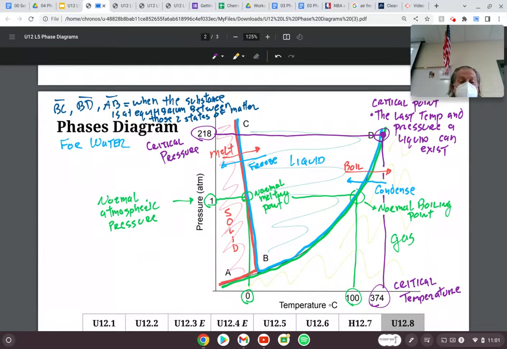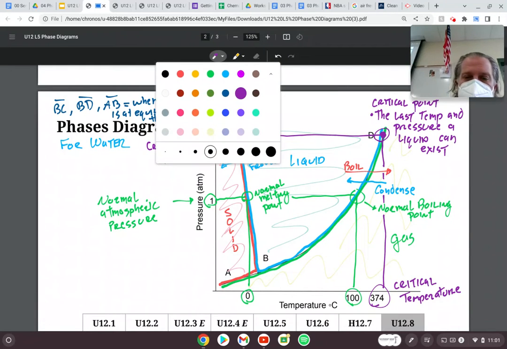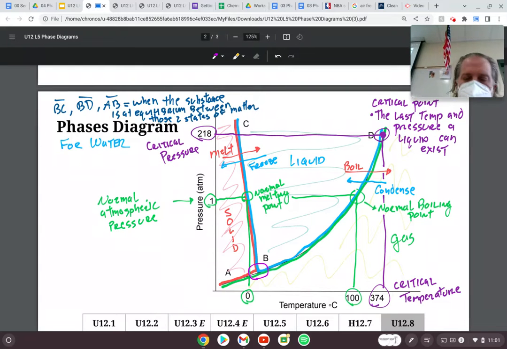Now, there are a couple of other points that I want to spend some time talking about, and one of those is this spot right here. When I circle that spot right there, what is true? What could you predict might be true about the state of matter or matters of that substance? Don't overthink it. It's not a trick question. The answer was it's super hot. The answer to that question is not necessarily. It might be, depending on the substance.